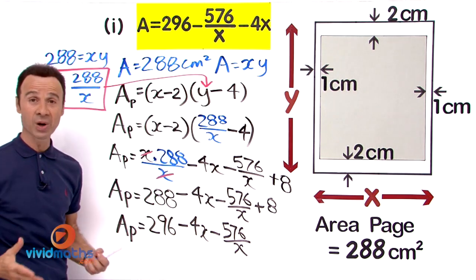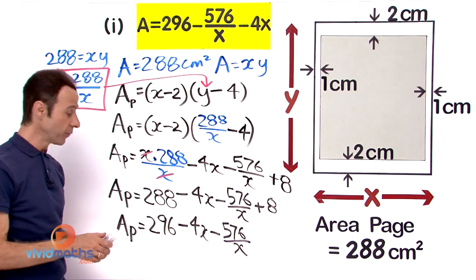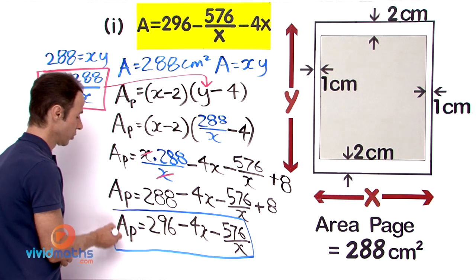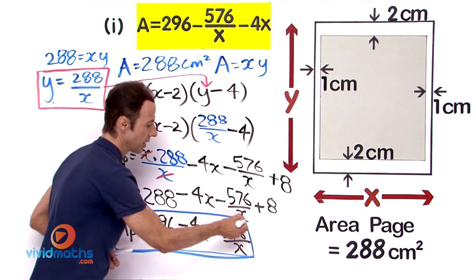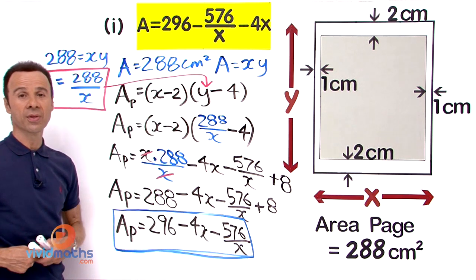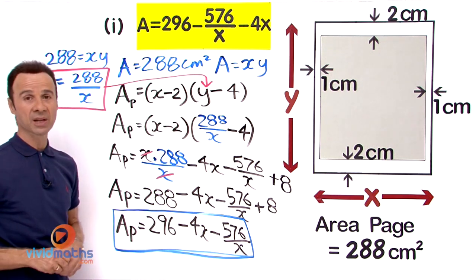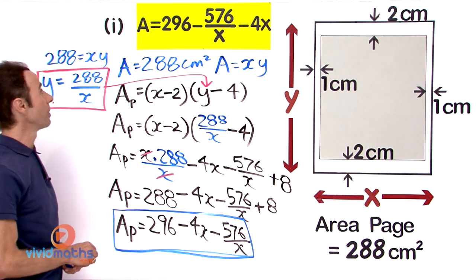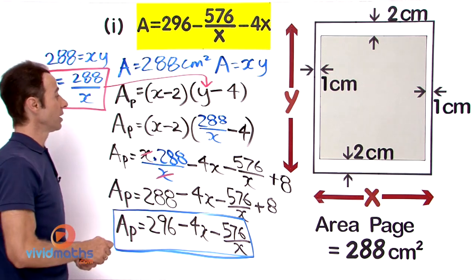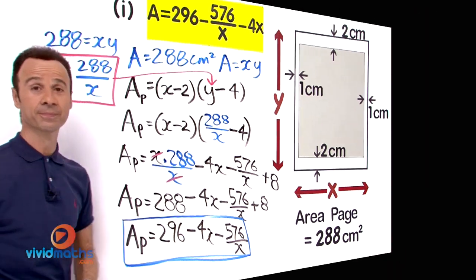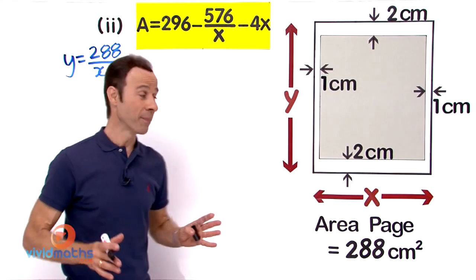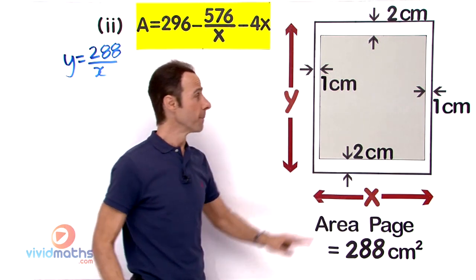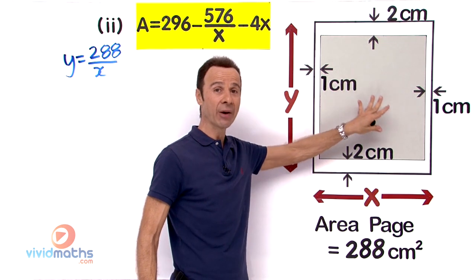So now we have an expression that we can eventually differentiate. So we can maximize the area of the whole page, so the area of the printed page is also maximized. So that's that part. I'm about to do part 2. We're about to differentiate this formula right there. Now we're going to find the dimensions x and y, what they need to be in order to maximize the printed internal area there.